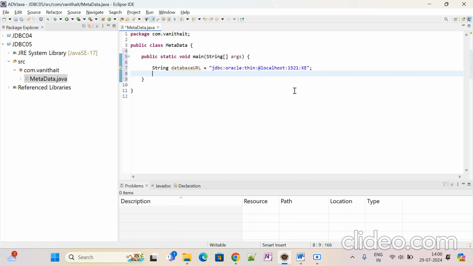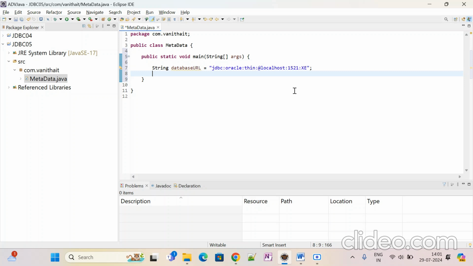It is 127.0.0.1. That IP address is mapped to the name localhost. If you type the word localhost, at the time of execution it will be converted to 127.0.0.1. So this is the IP address of every local machine.